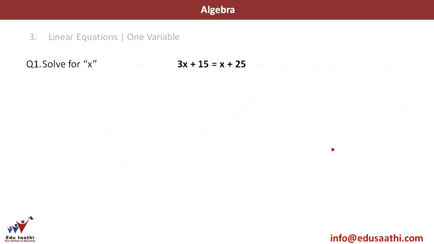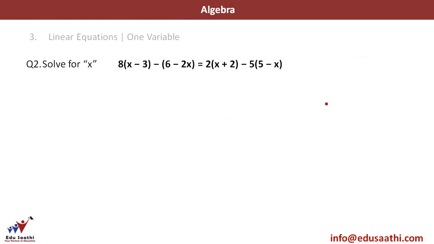Let's look at some of the questions based upon linear equations in 1 variable. You have 3x plus 15 is equal to x plus 25. So bring all x on one side. So this will be 3x minus x, and all the constants on the other side, because you have to get it into the general form, which is ax equals b. So 3x minus x, which is 2x, and this will be 10. The value of x that comes out is a constant. Again, on a number line extending from minus infinity to plus infinity with 0 in the middle, x equal to 5 will be represented by a point.